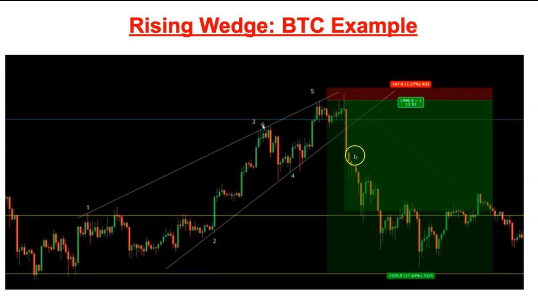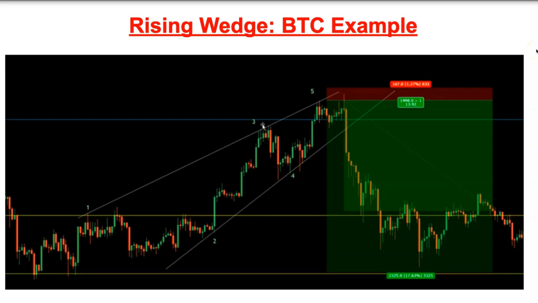The first take profit would be the 382 of that huge uptrend. The next take profit would be the 618 Fibonacci. And the last take profit would be at the starting point of the move. And this is something that I've noticed works quite well with these wedges. But again, you don't want to enter blindly based on wedges. You want to use it as a confluence factor with other analysis.